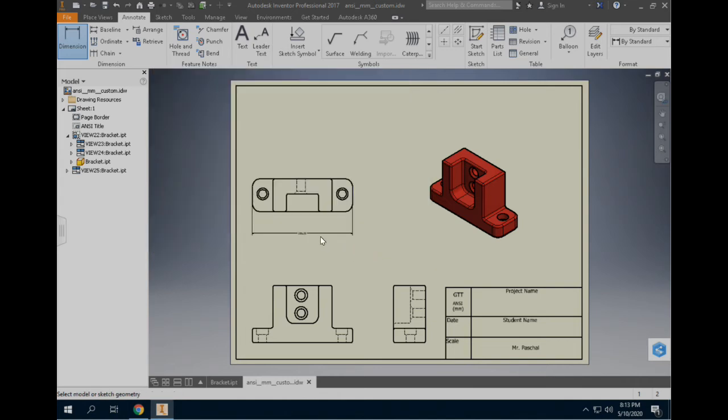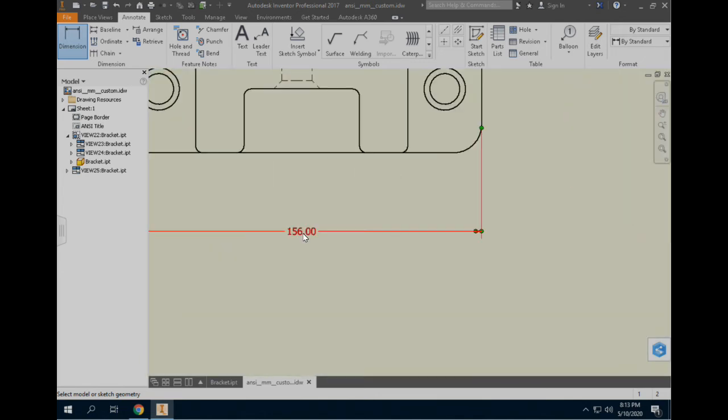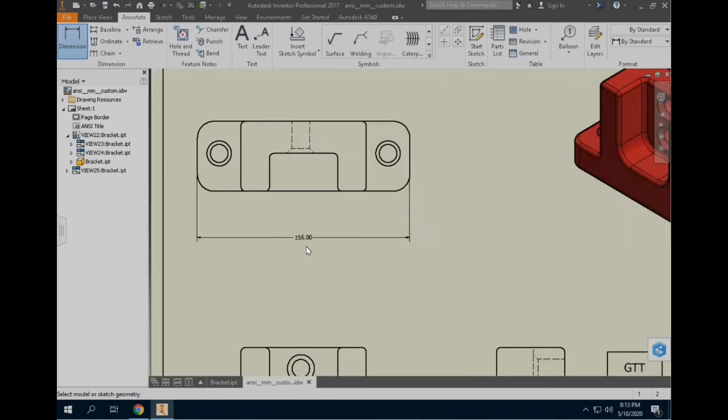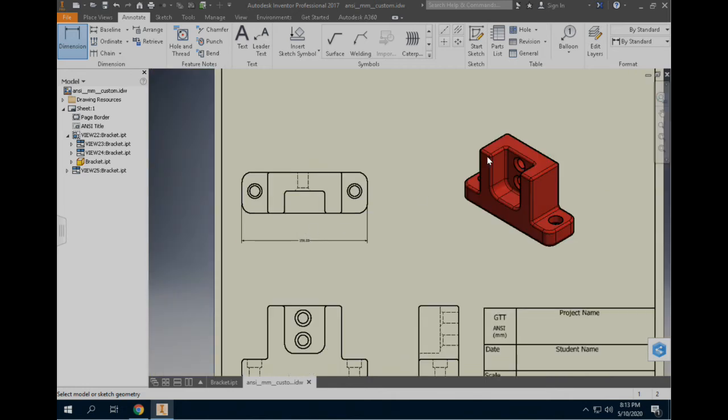All right, if you have a mouse plugged into your keyboard, if you use the wheel, you can roll that wheel towards you, zoom in, and see that that is 156. You can also use the zoom tools over here in the navigation bar if you do not have a mouse. You can use those zoom tools with your trackpad.